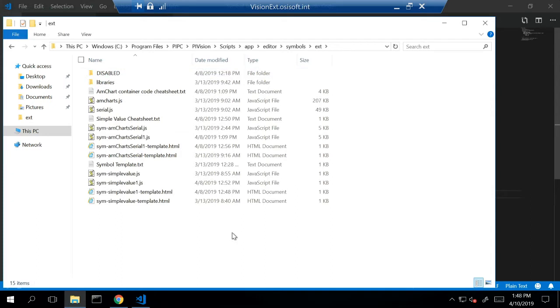I have a little bit of stuff here, the symbols already created in case we run into any issues. But one of the things I do have here is this symbol template.txt. This is, like I was saying, the boilerplate code to get everything started. The other thing I wanted to note here is that there's a libraries folder for if you want to download some external JavaScript or other libraries for leveraging other existing symbols. I've already gone ahead and downloaded a couple of the AmChartsJS libraries here for use later in this course because I didn't know how finicky the Wi-Fi was going to be here.